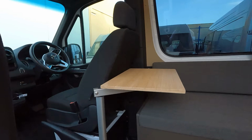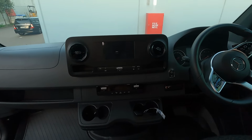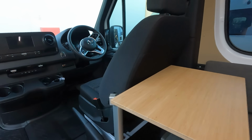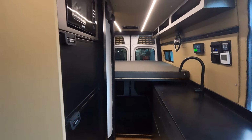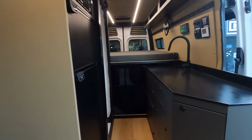And what base van is it? So, 419 all-wheel drive, late 2023 build. It's one of the first all-wheel drives to come into the country. It's only got 300 Ks on the clock. We drove it up to the Sydney Full Drive show, and it's been out on a couple of photo shoots now, but that's about it. So she's brand new.